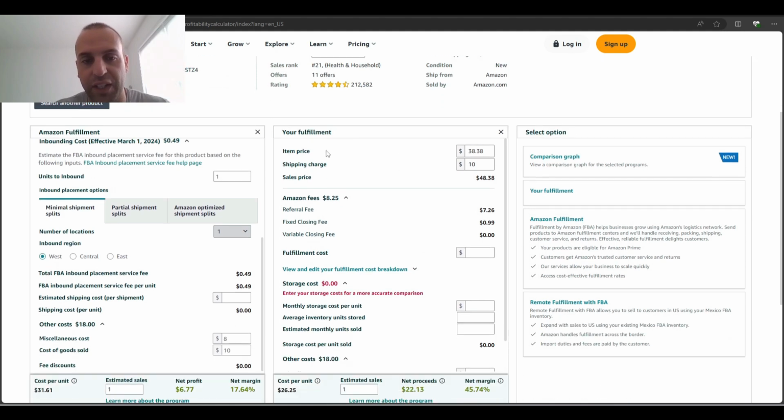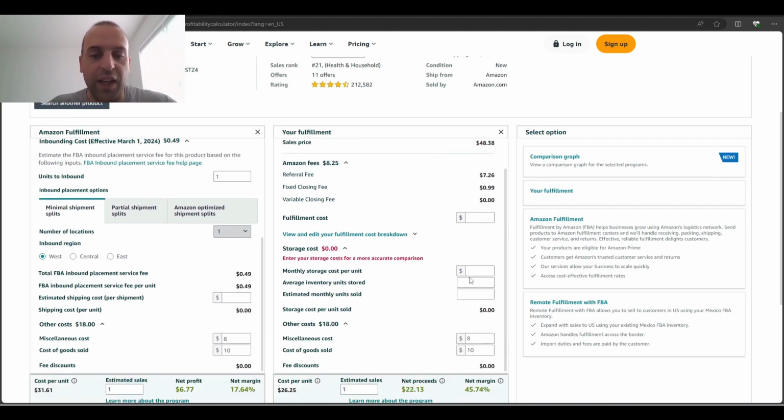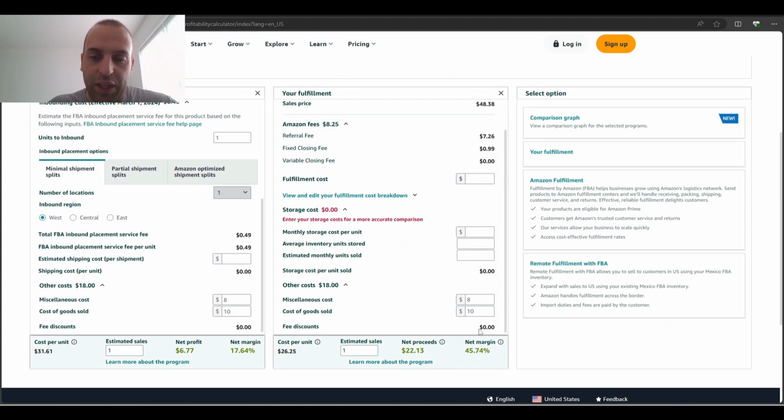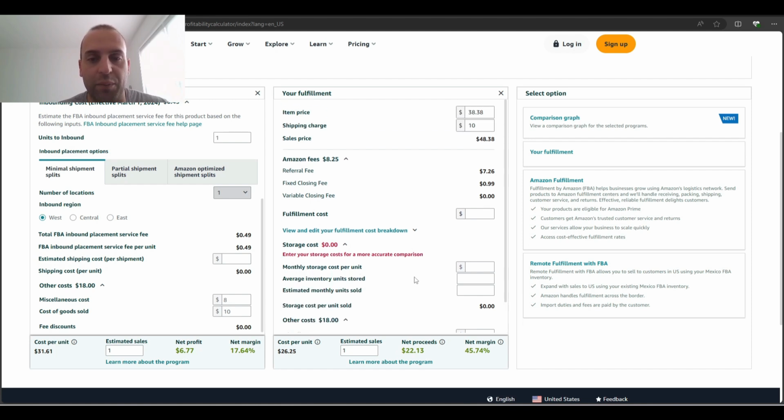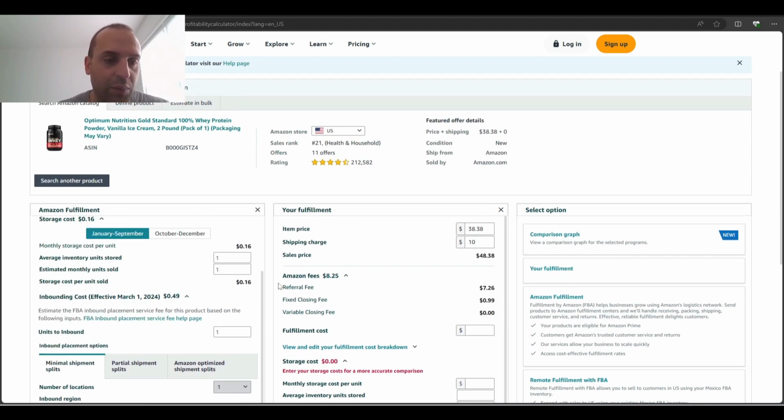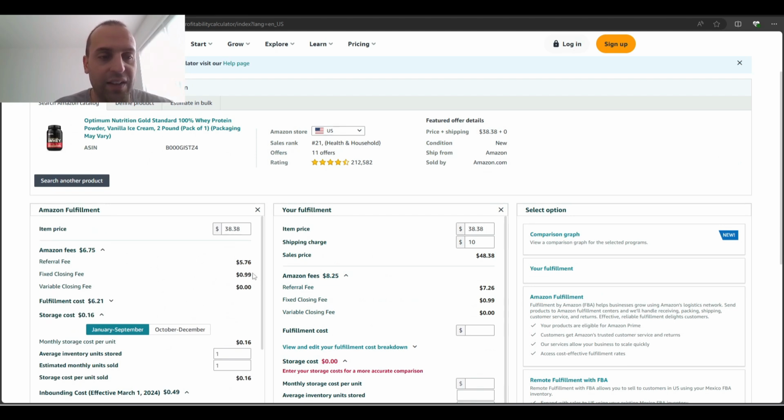And then, of course, if you look at the self-fulfillment, you can put the same details in the way you would and calculate your margin. Here it's showing it as higher. I'm not entirely convinced about that. I will say that if you do FBA, as a quick note, you will make more sales as a result of it, and it can be considerable. So definitely consider that. But it's just a great tool in general to help break out all the costs. And very simple and easy to read and understand.